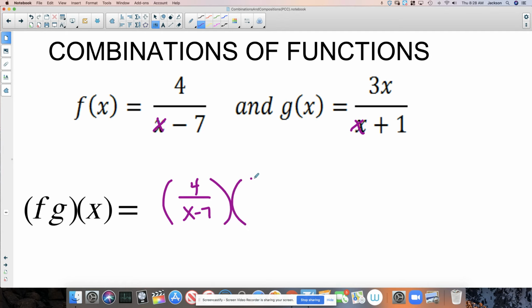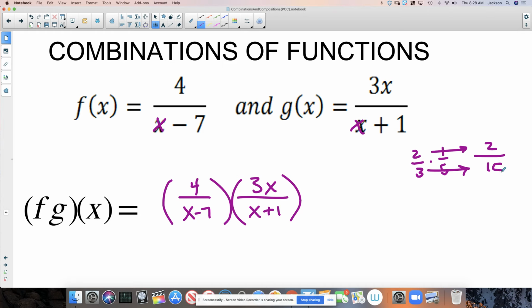Now, multiplication of fractions is not as strict as addition and subtraction, right? We don't need a common denominator to multiply these, right? When you multiply two fractions, very simply, 2/3 times 1/5, for example, we multiply straight across. That's it. Very simple. Now there's some shortcuts and some rules to make it easier.